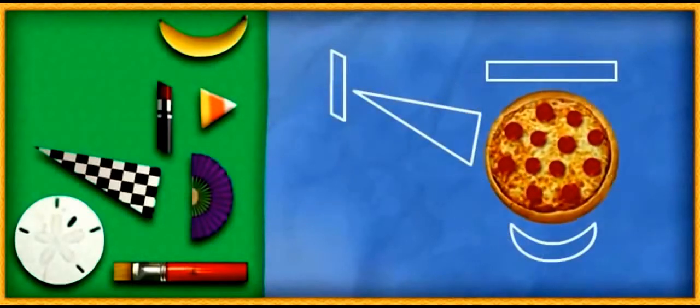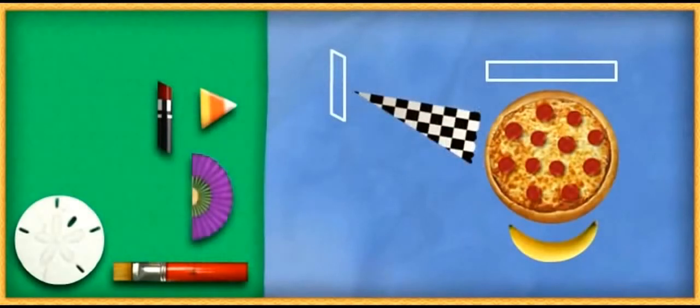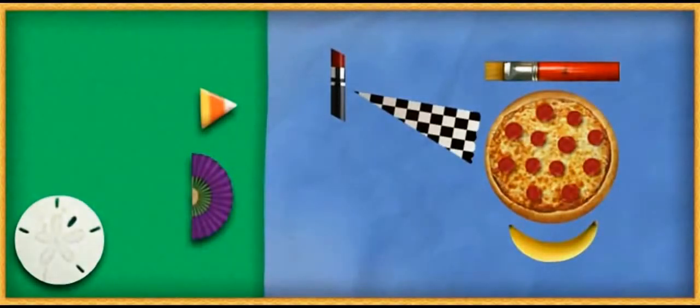A circle. It's completely round. Good job, Umi friend! A crescent. A triangle. Three sides and three angles. Good job, Umi friend! A parallelogram. A rectangle. Two long sides and two short sides. Awesome job, Umi friends! Super Shapes!